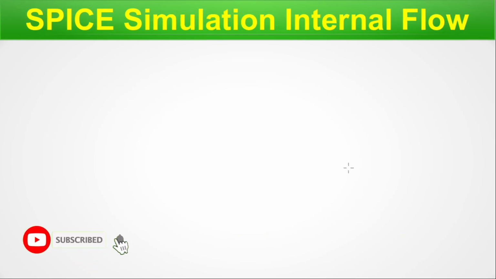SPICE simulation internal flow. Now we are talking about the netlist based SPICE tool internal flow. Here, once you provide the netlist to the simulator, it parses it, and what happens inside the SPICE tool? The reason behind keeping this slide is that once you find a fault or error or something unusual, you have to go back to the different internal steps and check from where this particular unexpected thing, whether it is an error or unexpected result, is getting generated.